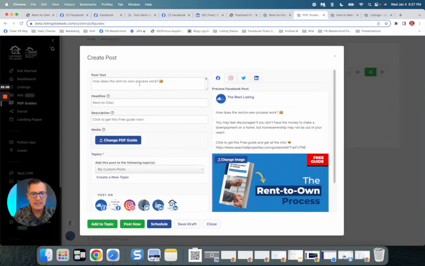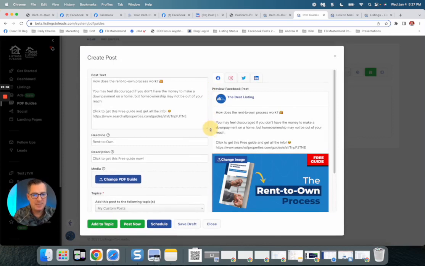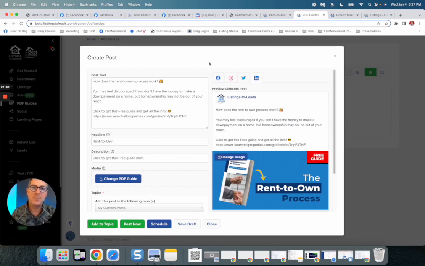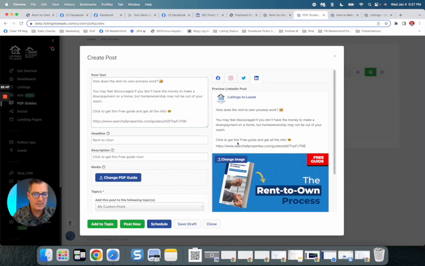So click that. Here is the body of the section here of the social media. You'll see it do Facebook, Instagram, Twitter, and LinkedIn. And LinkedIn, I got set up to go to both my business and personal page, but I can edit anything here that I want. Right, change all that stuff again with the video or the change image, and either just do post now or schedule. Super easy. Don't overcomplicate it.